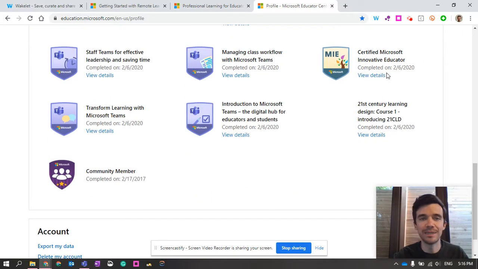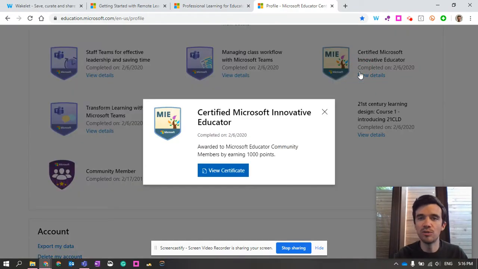And as you start to complete that, they promote that sustained growth through certifications and badging systems. One of the first things that people receive is what's called a Certified Microsoft Innovative Educator badge, which you receive as recognition when you've done 12 hours' equivalent of self-paced PD modules.